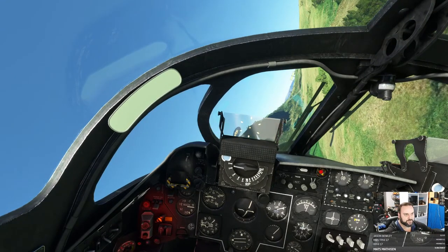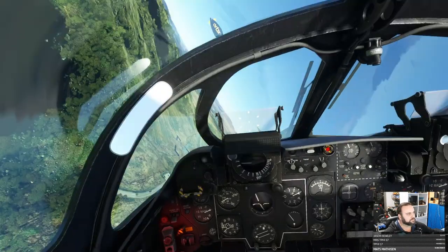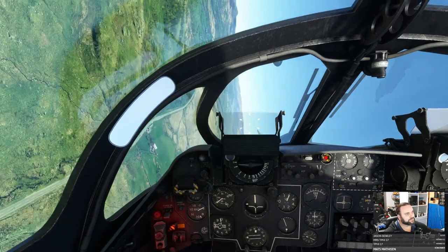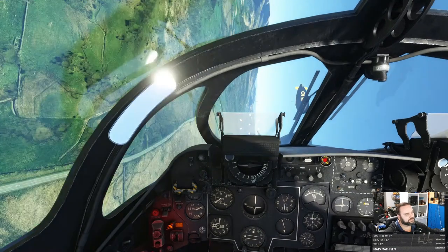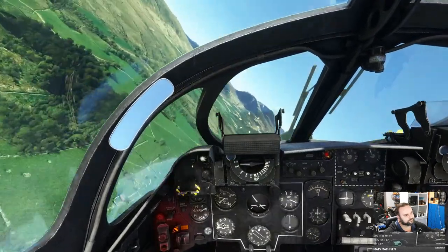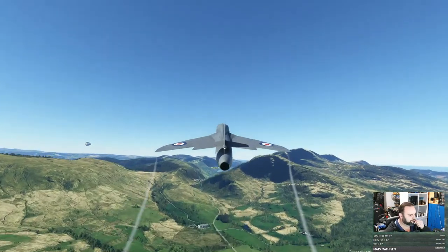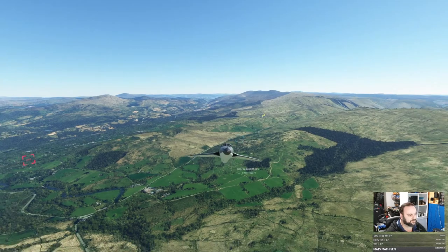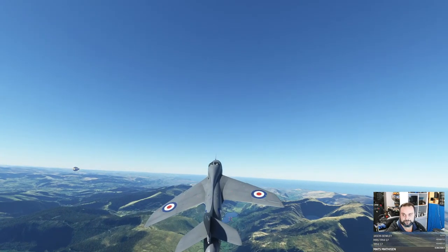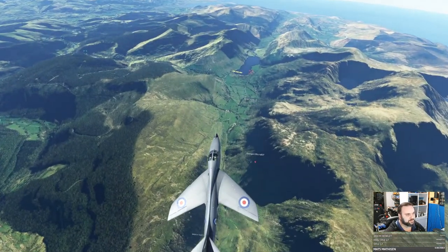Now see if we freeze on the exit. Yeah, still getting the stuttering on the exit. There is something there that my sim doesn't like. I seem to always get this stutter on the exit. I'm gonna go climb. So there's something down there that my sim doesn't like. I haven't been able to work out what it is. But very cool. Let's see if these guys are gonna do it again.